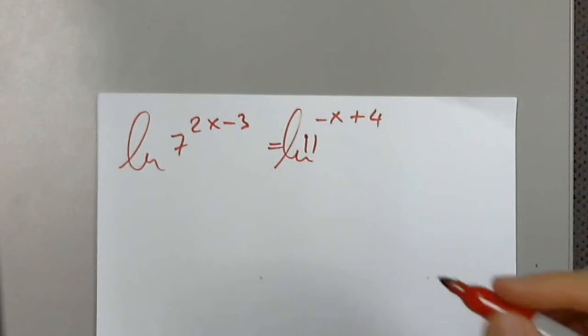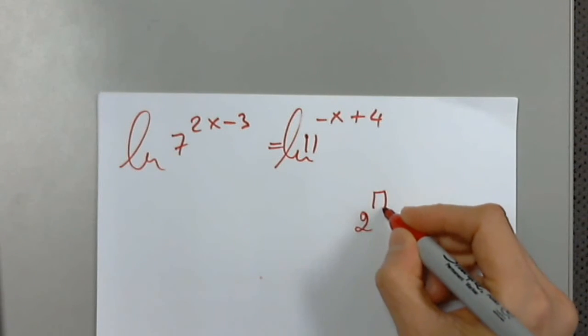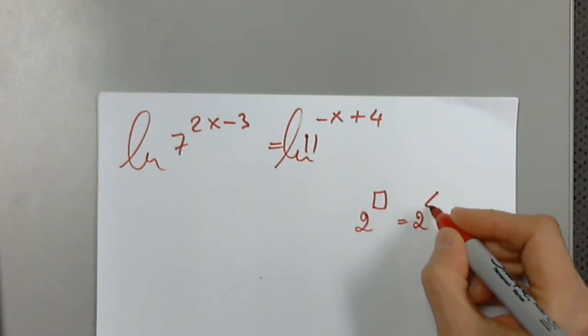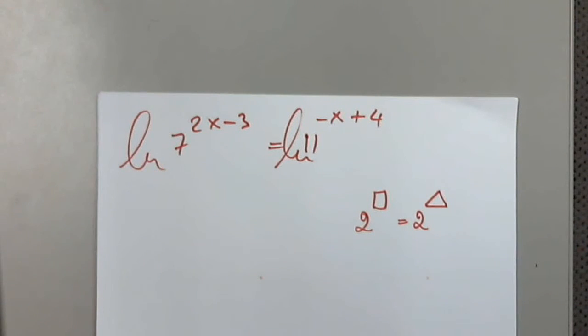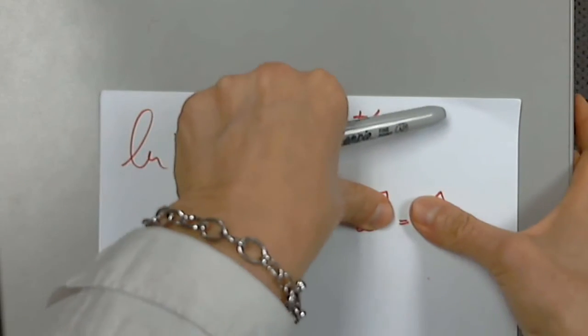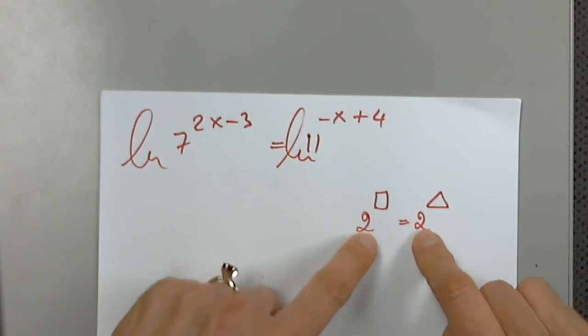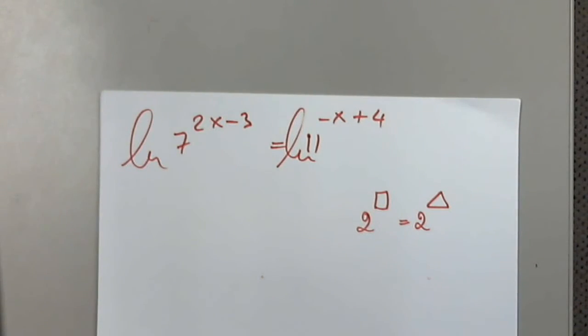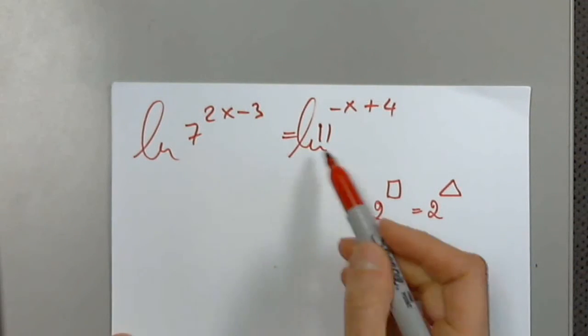You would have set the exponents equal to each other. Careful. If I have 2 to this equals 2 to this, then yes, because two numbers are equal and they have the same base. But because it's 7 and 11, I cannot do that, because they are not the same base. Good. Say it again, Vincent. Okay, I got it.